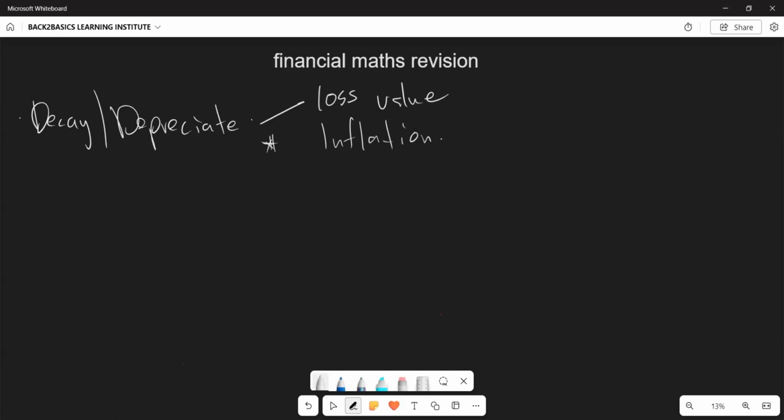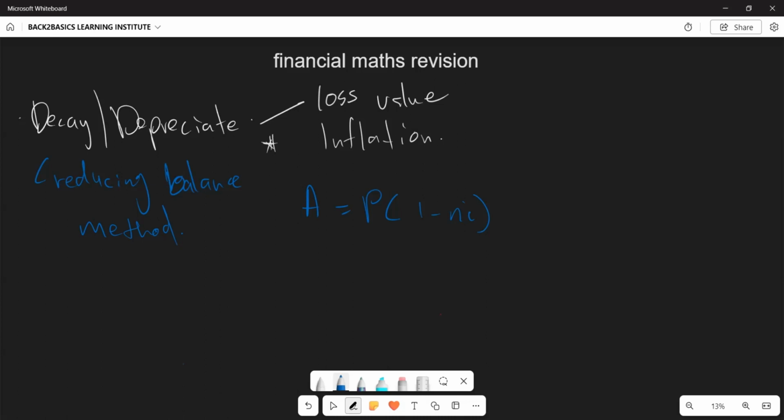Now we also have a way in which we calculate the depreciation value. Sometimes they refer to this as the reducing balance method. So how do we calculate that? It is usually calculated by A equals P into (1 minus N times I), altogether. And this is also called straight line depreciation, right?